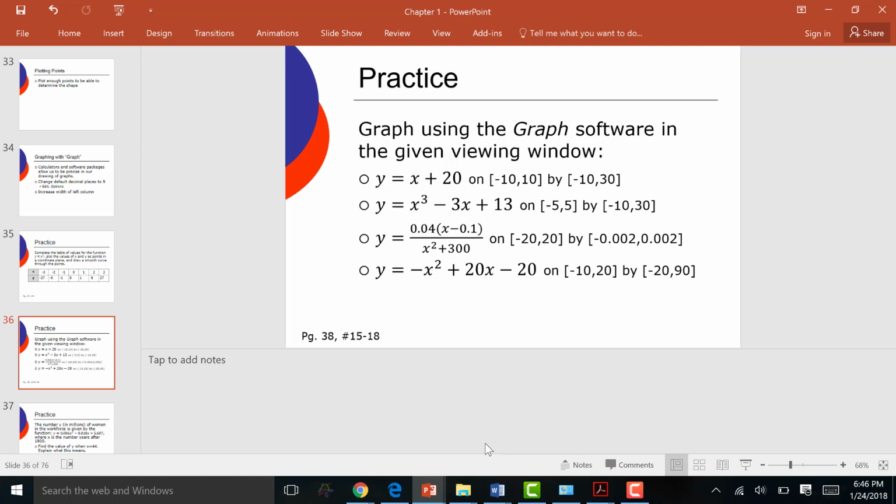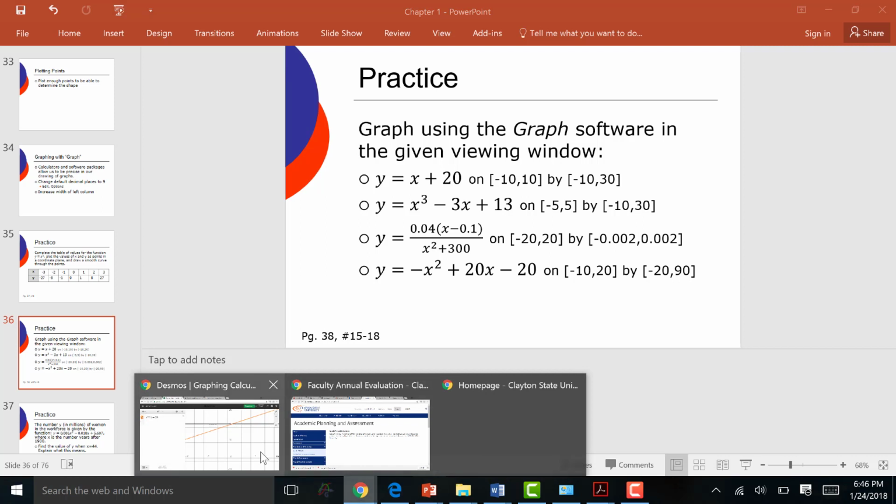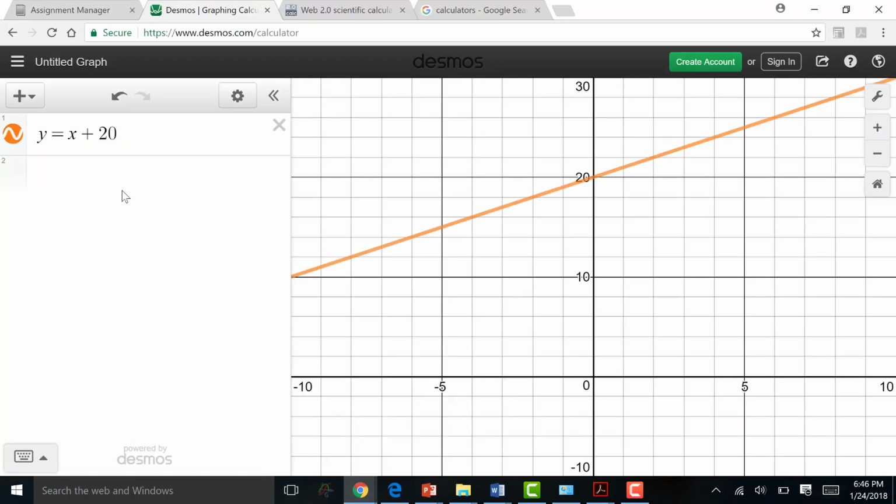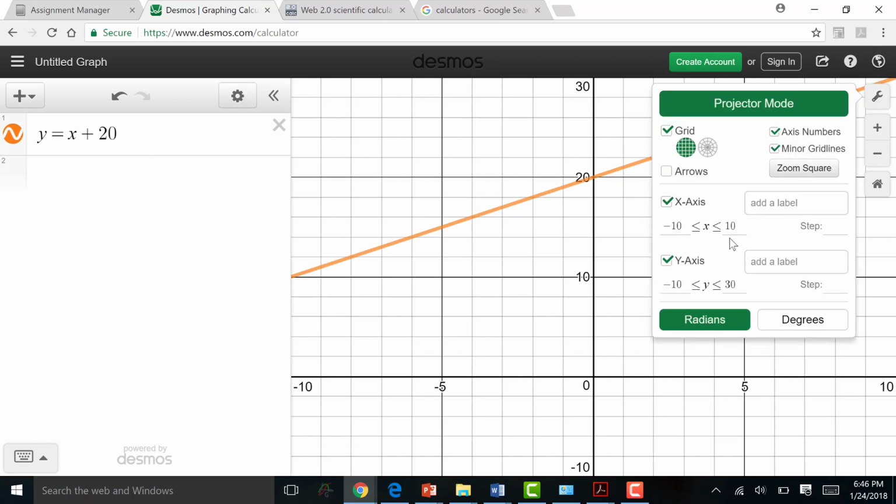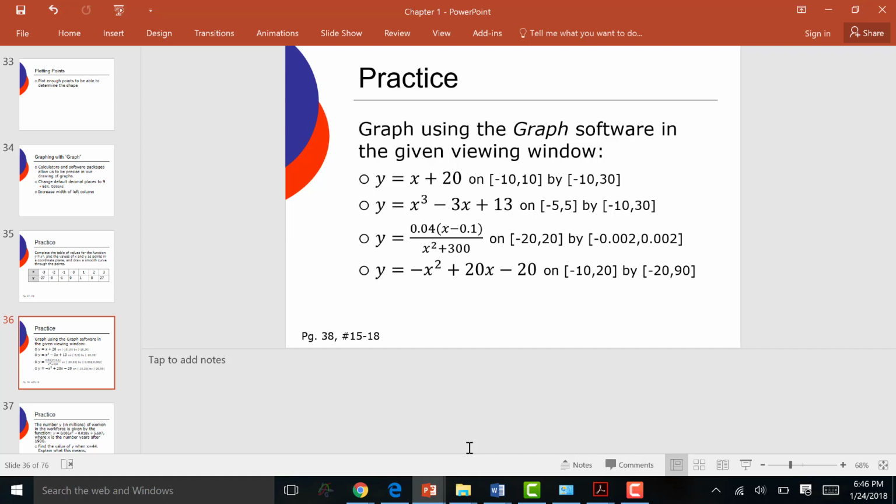How do you raise it to a power again? If you use your keyboard, it's Shift-6. Can you go back to decimals? Let me see how you did first, how you put everything. So here is back to decimals again. I just typed the equation just like it gave it to me, and then I went over to my wrench and changed those values to what was in the brackets. You got it? Okay, so now let's go back to the PowerPoint again so y'all can see each equation.